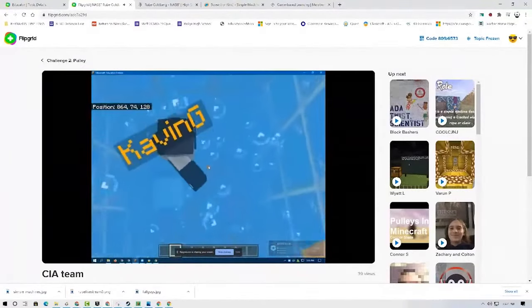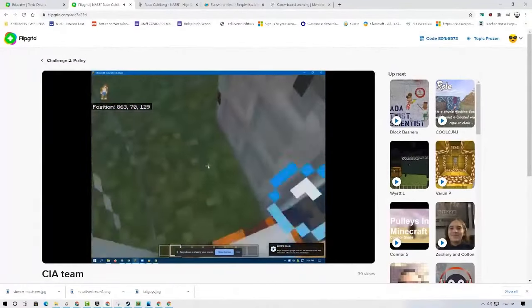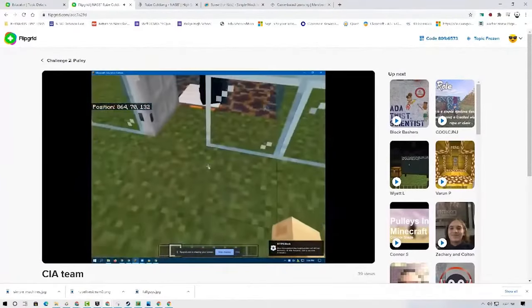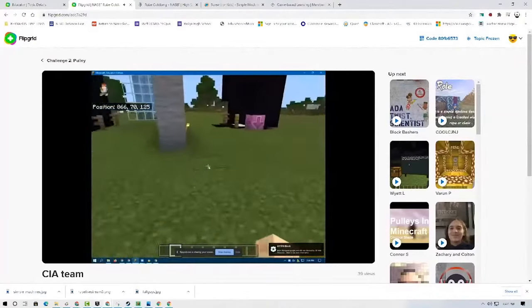It's exactly the same, except... Wait, no. The other one had soul sand, actually. Yeah, this one has magma blocks. Soul sand. Soul sand? No. They're like Abbott and Costello.